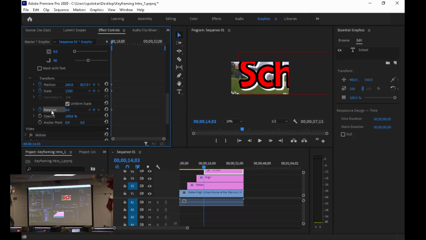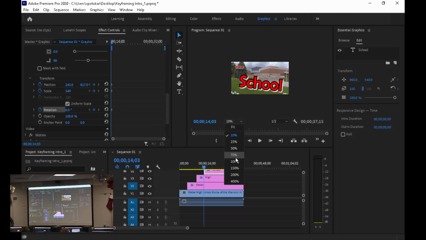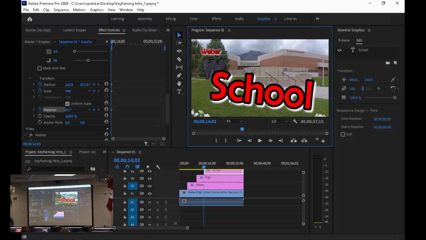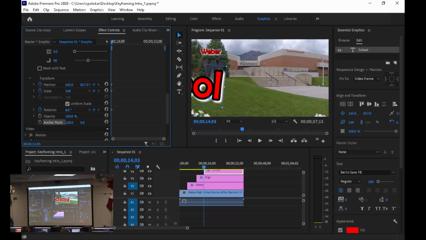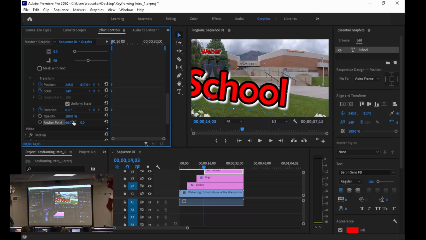Now on my rotation, remember when I started to rotate, see how it rotates on the anchor point? So we're going to move that anchor point. Actually, let me pull this scale back down so we can see it, because I want to move that. So where the anchor point is, when I click on "school," that's my anchor point right there. It's kind of on the corner. This over here is my anchor point. So if I click and hold and move, that's going to move that anchor point.